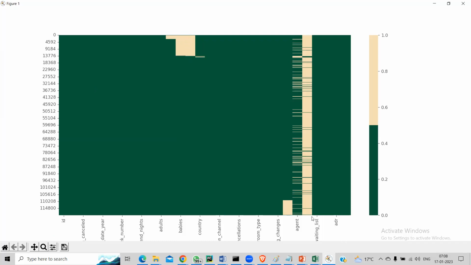That means, see, it has not given the names of all the columns, right? Because 30 is too big, so it does not find space. So it has given maybe alternate column color code. You see that this column is almost empty. There's hardly any value in the column. If this column has so many empty values, it doesn't make sense for us to use it. Rather, we drop it. So that's what we are going to do. We'll drop this column, and now we have these empty values here.